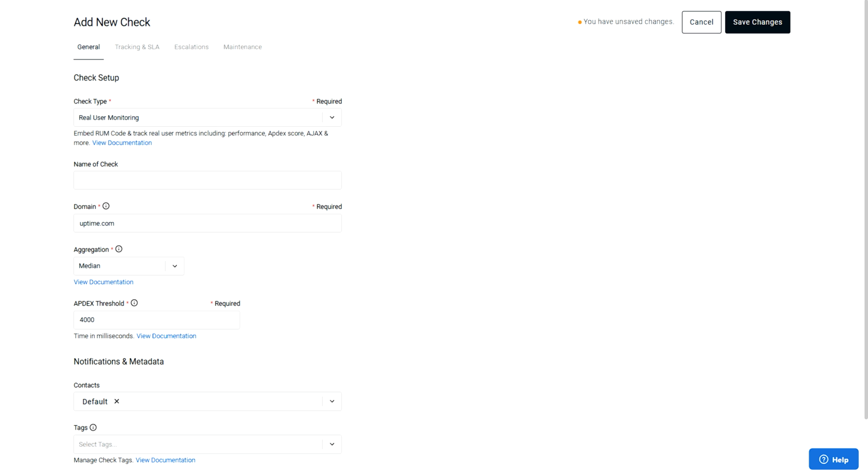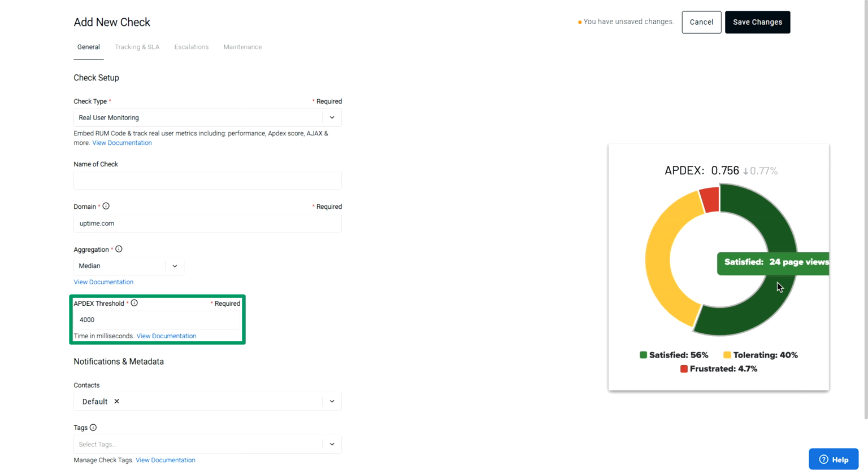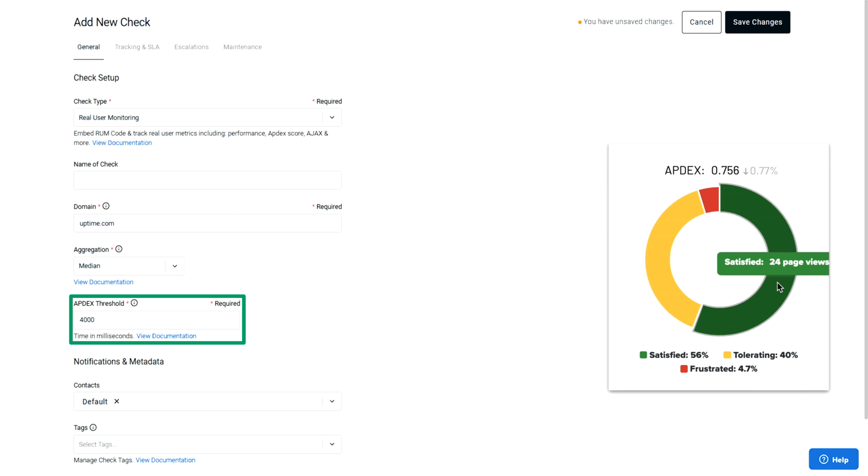There are many opportunities for custom configurations that will influence your RUM reporting, beginning with your apdex, or Application Performance Index, threshold, which is an open standard for measuring performance. Performance is broken down into satisfied users, tolerating users who may abandon your site, and frustrated users who will likely abandon. Frustrated users are those greater than 4 multiplied by the number you designate in your check setup threshold. The industry standard default of 4,000 milliseconds is equal to a maximum of 16 seconds, which is the most frustrated data categorization for a user.